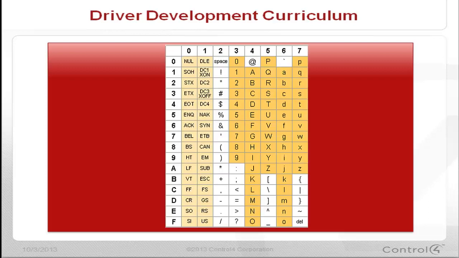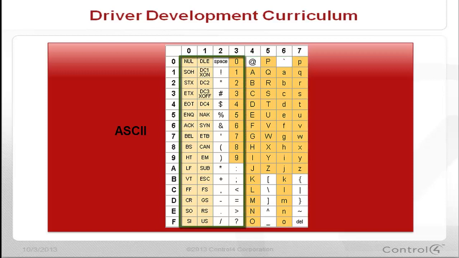Before we begin discussing Lua, it will be worthwhile to review the two most common data type categories you will encounter as a driver developer. The first is ASCII. Previously, we defined ASCII as a character-based encoding format that is based on the alphabet. It encodes 128 specified characters into 7-bit binary integers. The characters include the numbers 0 through 9, the letters A through Z, some punctuation symbols, control codes, and a blank space.